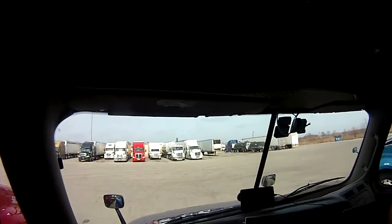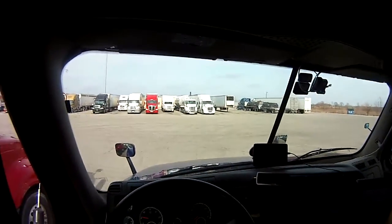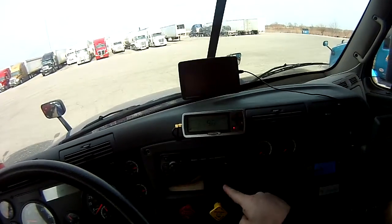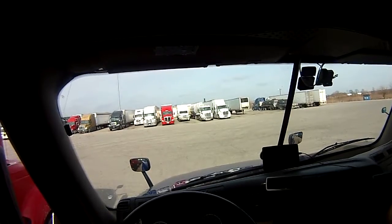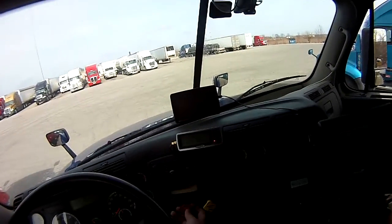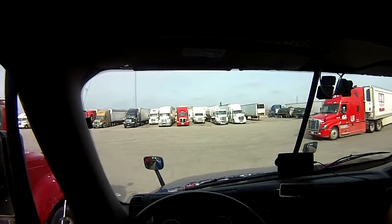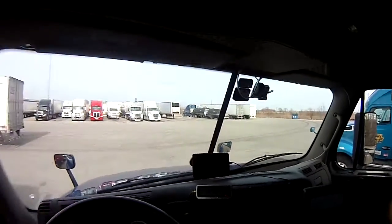Going into the parking brake test — press the clutch and go into second gear. My tractor brakes are set and trailer brakes are released. I will set my tractor brakes, release my trailer brakes, and do a slight tug against my tractor — just lightly let up on the clutch. Truck starts to lean, put the clutch back in — tractor brakes held. Now I will set my trailer brakes, release my tractor brakes, and do a slight tug against the tractor the same way — let off the clutch slowly, make sure it holds, then push clutch back in — indicating that trailer brakes are working.